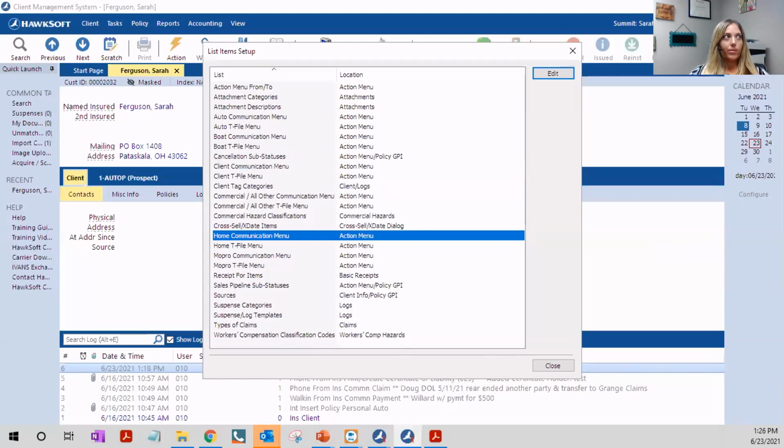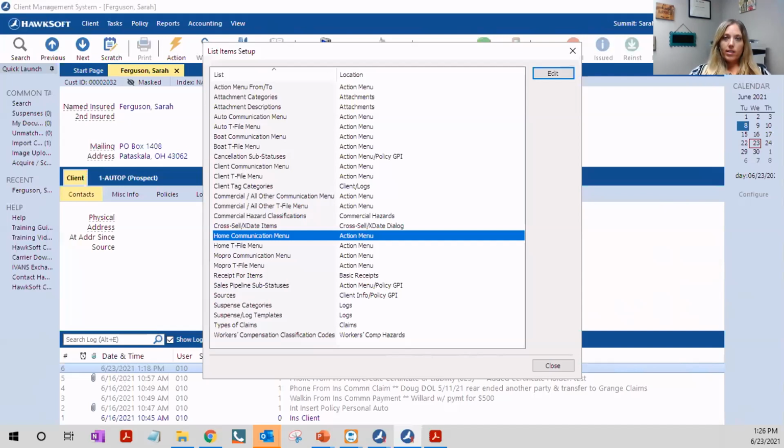For example, with the recording, I actually put together some of the customized communication menus that our agency uses. Whether it's a change, if we added a vehicle, removed a vehicle, or added a driver, we have it set up specifically. I will share that when they send out the HawkSoft recording.